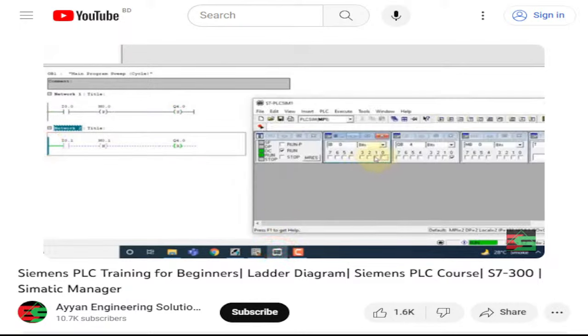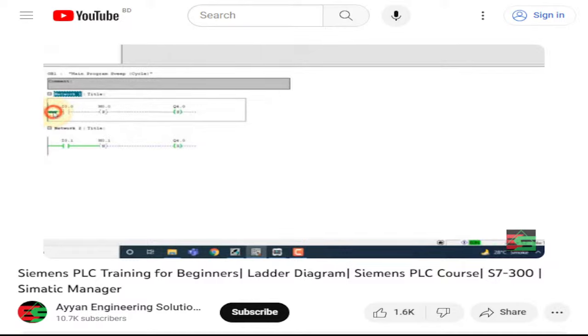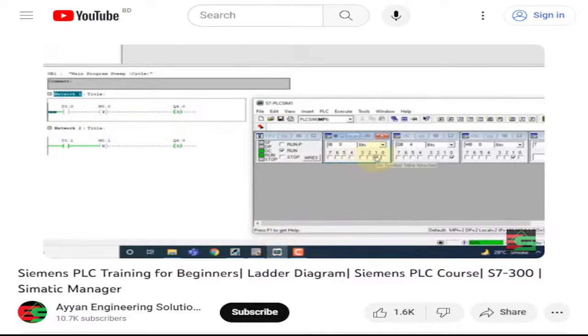You can check. You can see I turn on the input from 0 to 1, your coil is still on, it is set. Okay, it is still set, but when I turn off the input I 0.1 from 1 to 0, then it automatically resets. This green shows it is set, and when I move from 1 to 0, it is reset. So this is positive and negative edge, like other PLCs.